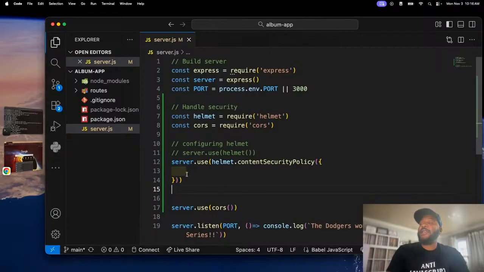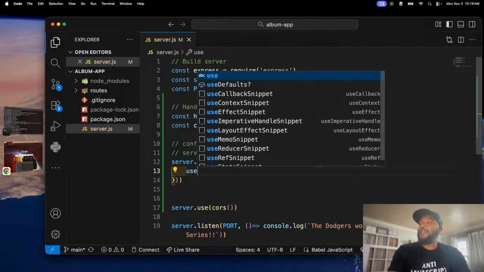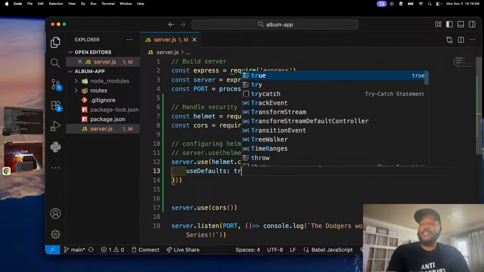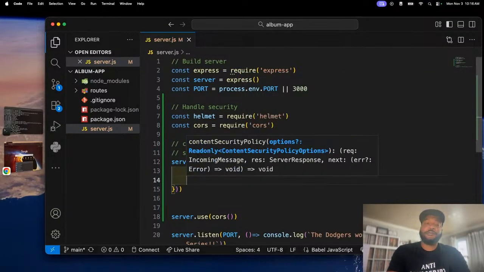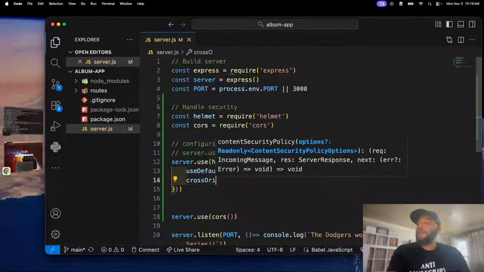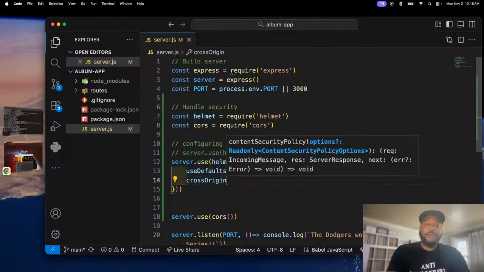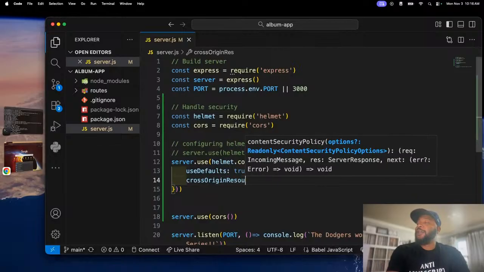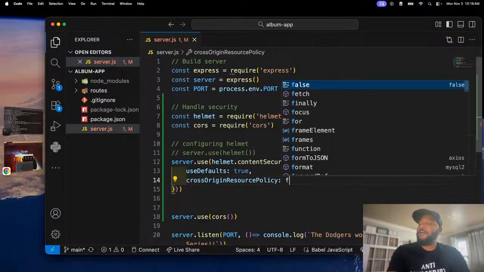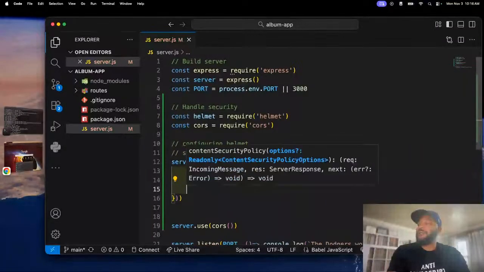We're going to take an object here. So we're going to set this first property, useDefaults, to true. Then we're going to say crossOriginResourcePolicy, capital O, and we're going to set that to false.